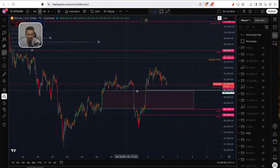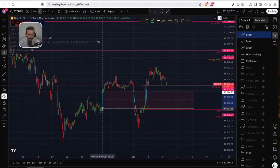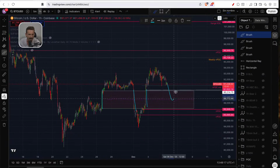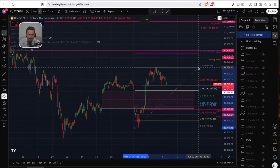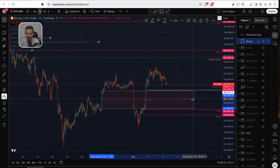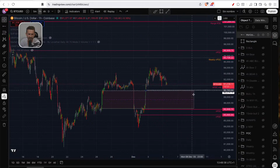We know what has happened in between 87K and 90K. It's a $3,000 gap where there's no kind of good support. Of course we could go halfway and bounce, but there's just really no support, unless you're long in the golden pocket or the 50%. Well, the golden pocket's already coming down to this interesting area. This is a zone where I wouldn't do anything. Me personally, if you have a plan, then you can go ahead, but I would rather be patient.